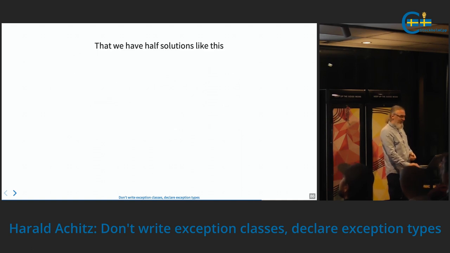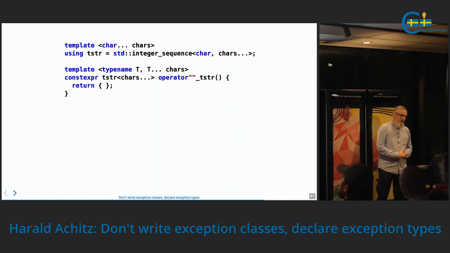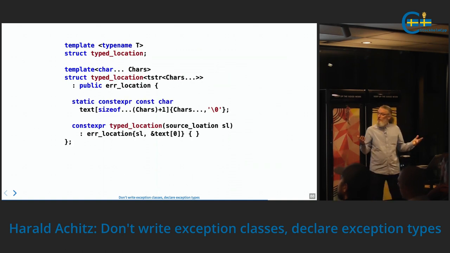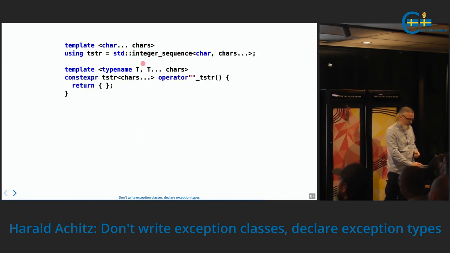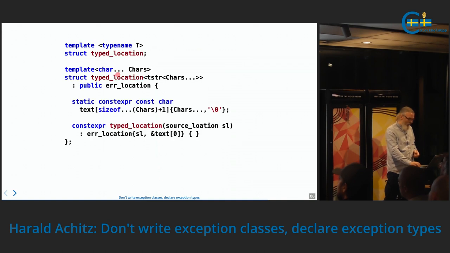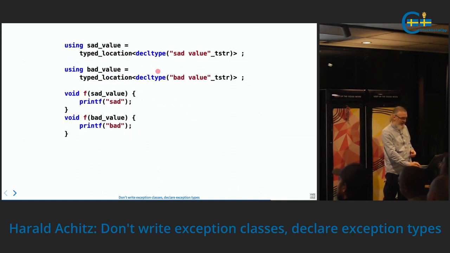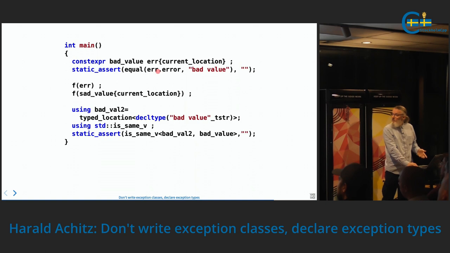And we have also things like this, where we can define an integer sequence, and then we can take a template for a string literal. And with this, we could create the type location. It's just another variation of this, takes a bunch of characters. As you see here, I need to put the type, which we had here, which is returned from this function. When I want to use it, decltype. I didn't do the work to put the macro around this too. But then we can use this as a type. Works also at compile time.